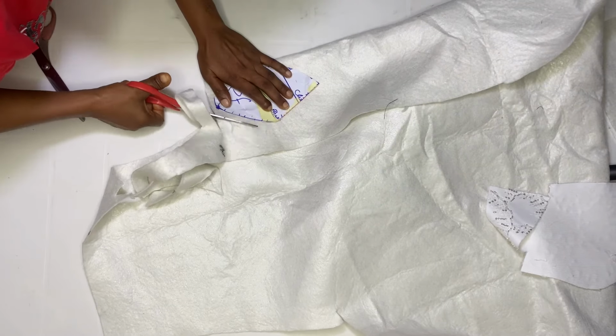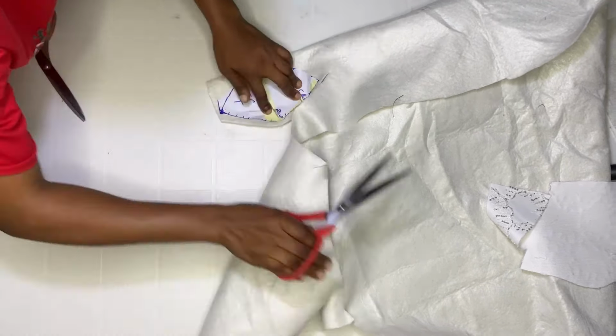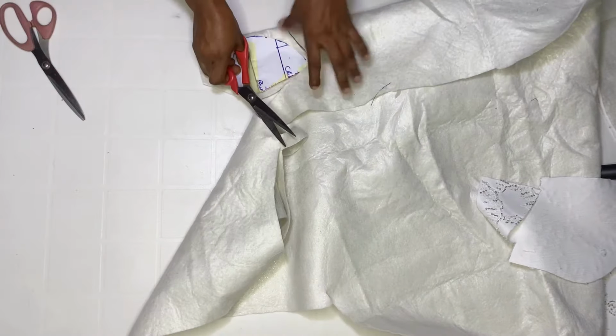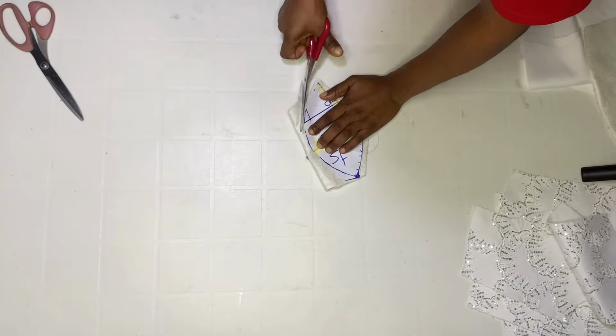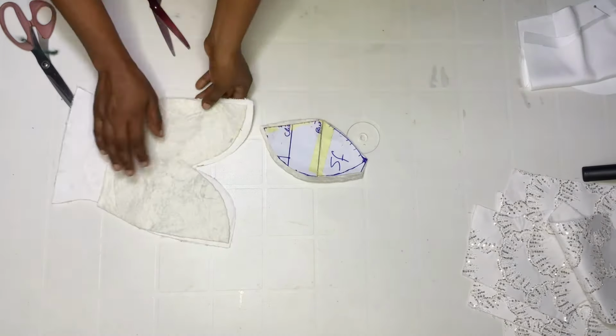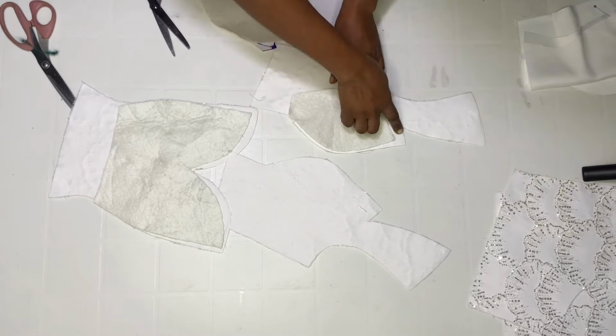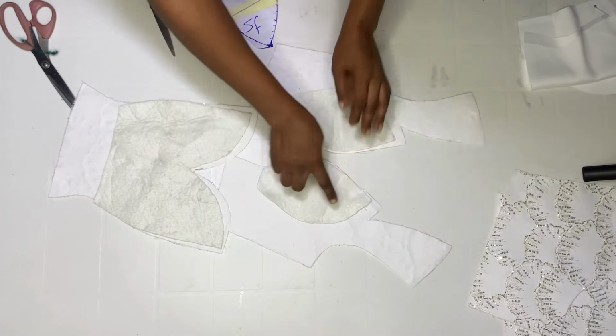So this is actually unfolded, and then I'm going to add 1/2 inch at this point, as you can see, and then I'm going to go ahead and cut out. So I'm cutting 2 at a go for both side fronts. Hope this is clear. So this is it. I'm going to add this to the side front as well. So I'll go over to my ironing board and do that, and then I'll bring it back.